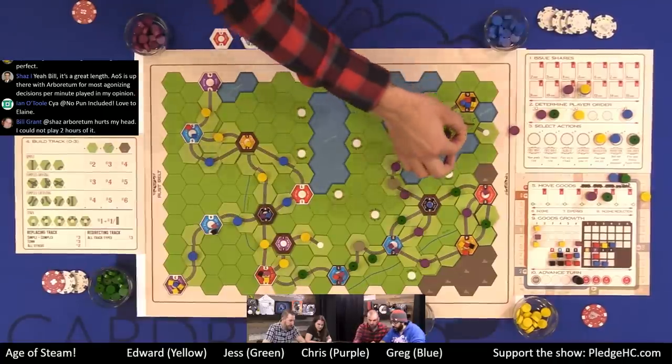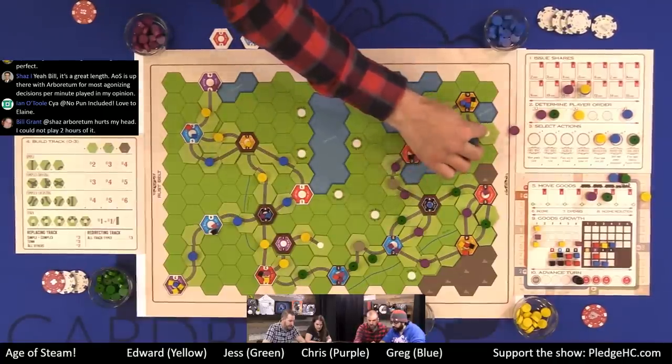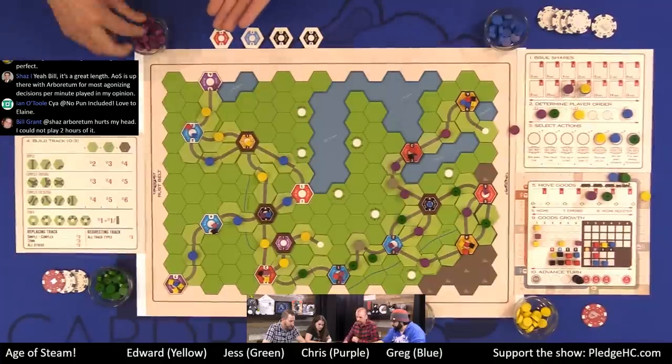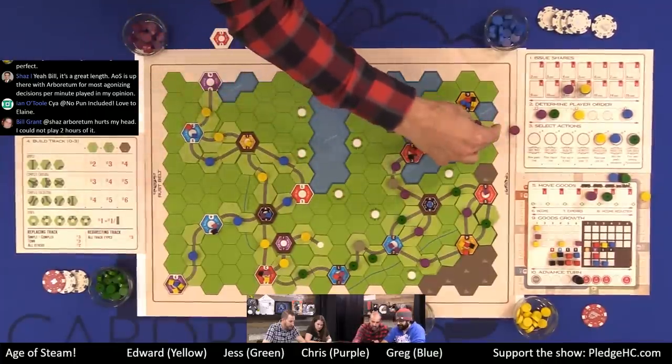Mm. 2, 5. Yeah, that's an interesting one. 5, and I have 5. There you go. Put an ownership marker. Green, your bill. You can reach it.